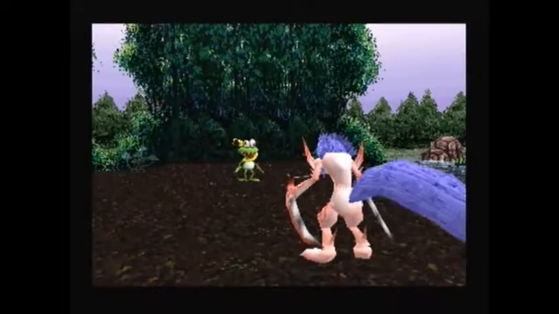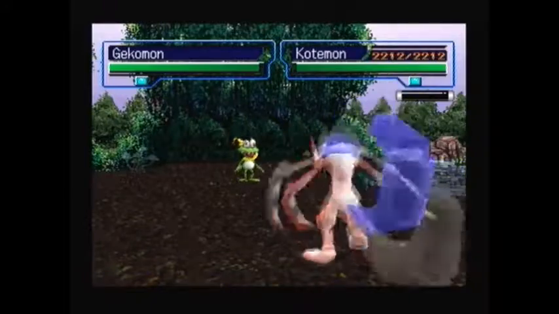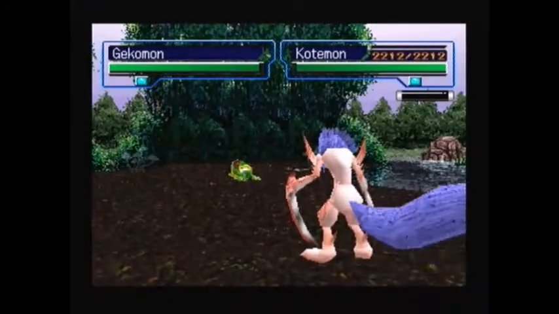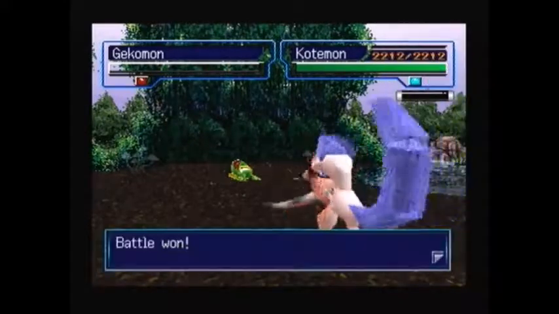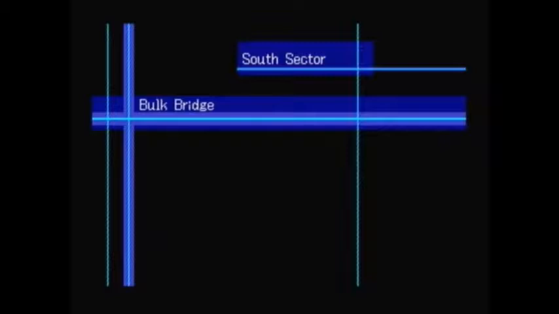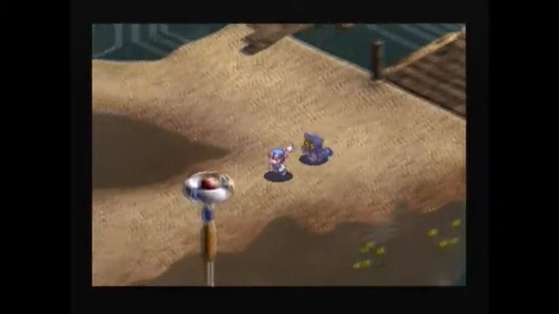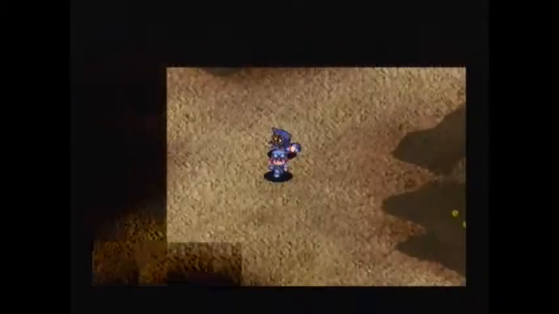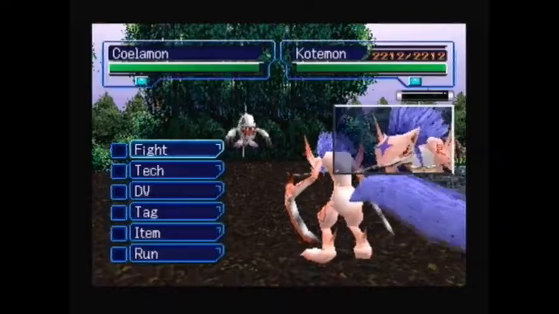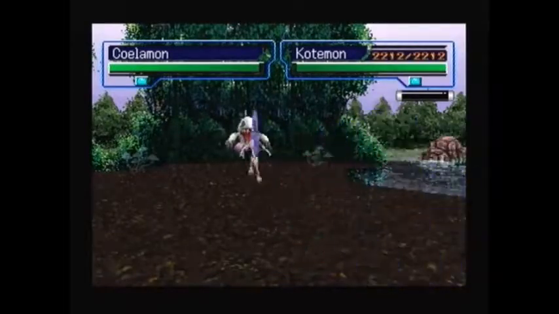and leaves me needing to do a completely different set of grinding, because I know that when Kotemon reaches level 40, I learn the Digivolution of Guardian Angemon, who can learn and load Mega Hill. But that's going to take quite a bit of time.